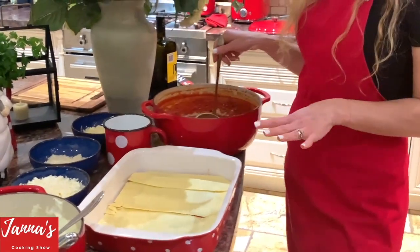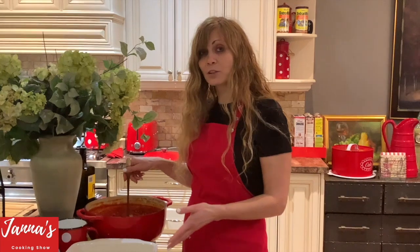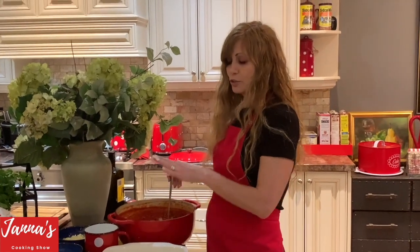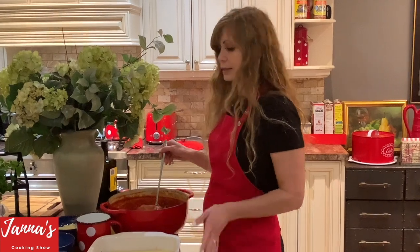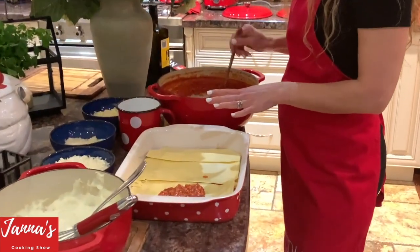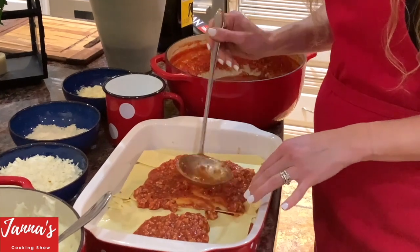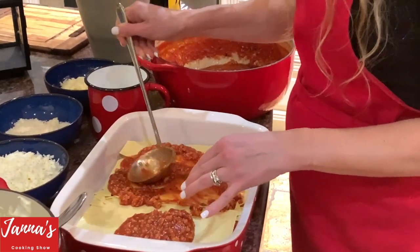So now, what goes first? This lasagna has no mushrooms, okay? Sometimes I do it with mushrooms. If you do it with mushrooms, you put mushrooms after the bolognese sauce, just a little bit. That's a great compliment too, to your lasagna. But this time there are no mushrooms. Okay, 2 scoops. I wouldn't put too much. You don't want your lasagna to be too greasy, right? So 2 scoops is perfectly enough. So I would say it's 2 cups, okay? It's 2 cups.